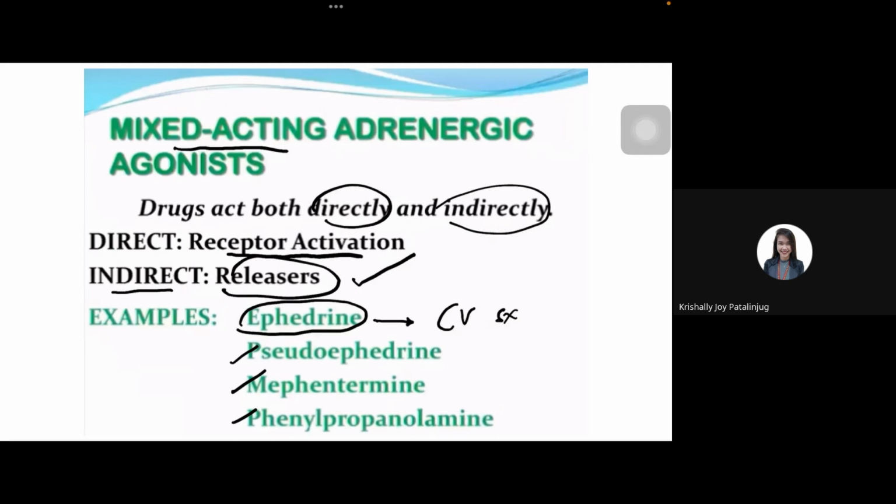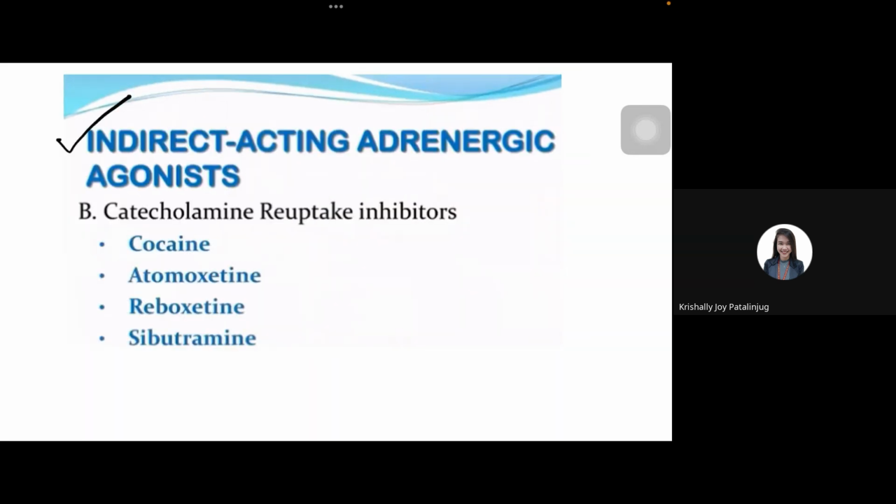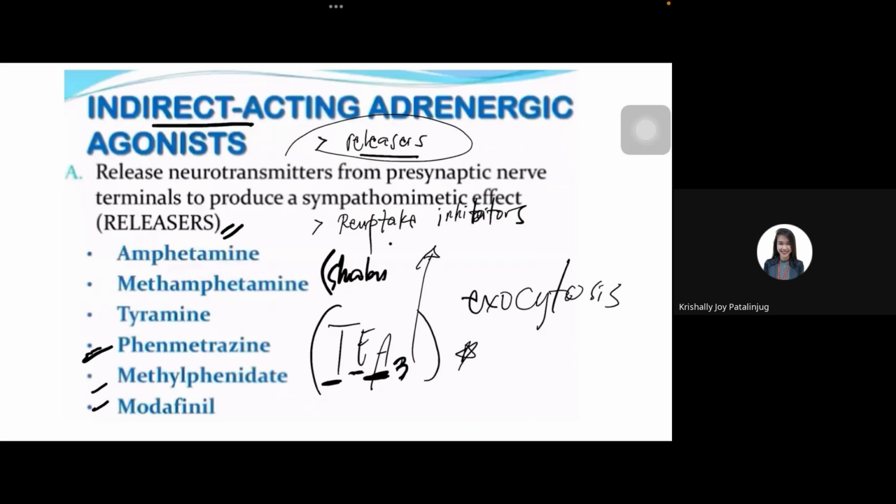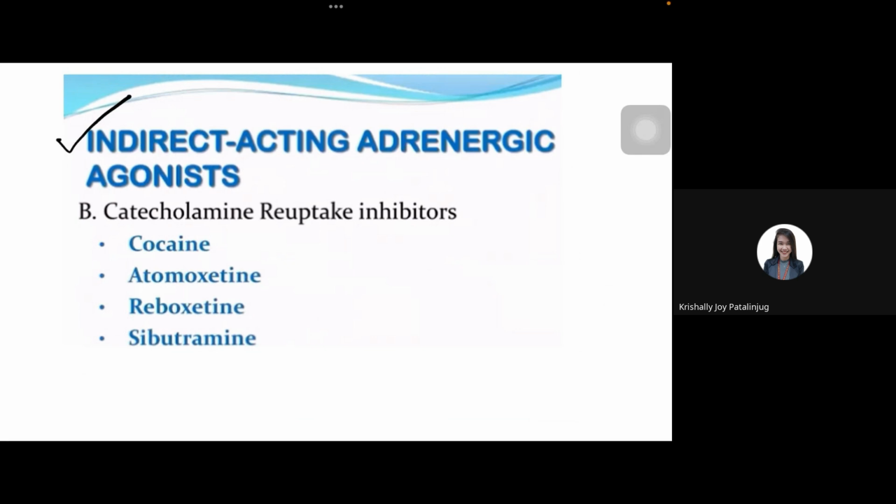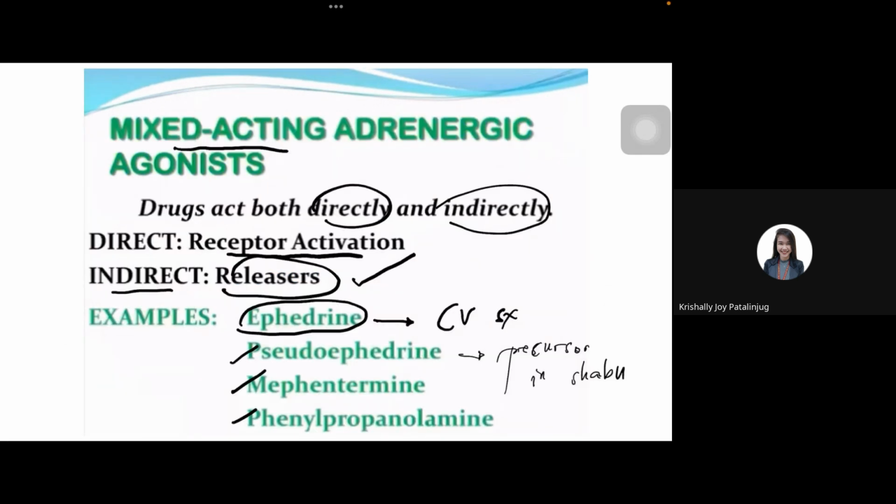Okay? Ang pseudoephedrine, this is a precursor in shabu synthesis. Ginagamit siya, as precursor, raw material in making or synthesizing shabu. Okay, yung shabu, yan yung methamphetamine. Yan din yun, yung na-mention ko earlier. Ito din yun, yung shabu. Parehas na siya. Chemical name niya, methamphetamine. Okay, so those are the drugs, no? Drug classification nila and ano yung mga example under sympathomimetics.